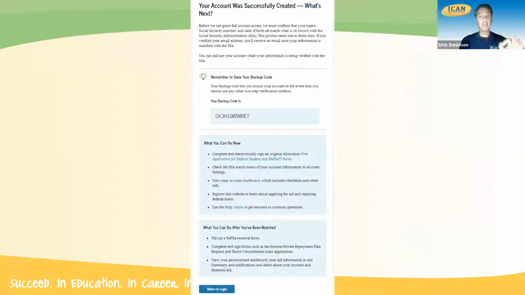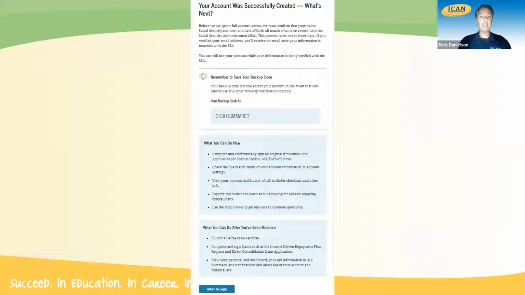Yes. If a student already has one, as a parent, if you already have one, you do not need to create a new one. But if you do have a high school senior this year that needs to create them, have them do that right now. If they've already got one, I would suggest making sure they know the username and password, and that it is working. And if it's not, and you need to reset the password, I'm going to show you in just a second how to do that as well.